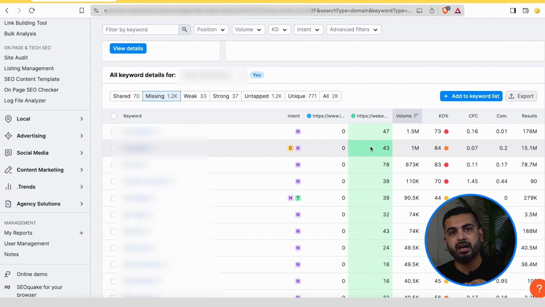Now, this analysis is very important because it allows me to create a plan. There are certain keywords I have now discovered which my competitor is ranking for, but I am not ranking for. So I can bridge that gap by creating content around those keywords. SEMrush is not just great for knowing your SEO performance, but also for analyzing the new keywords that you should be adding to your bucket.